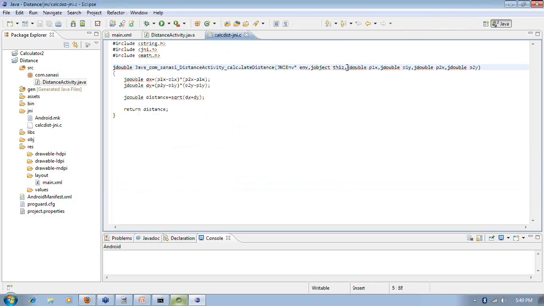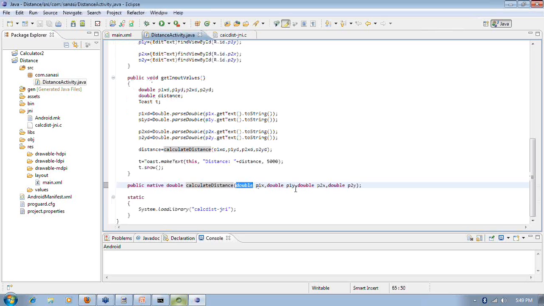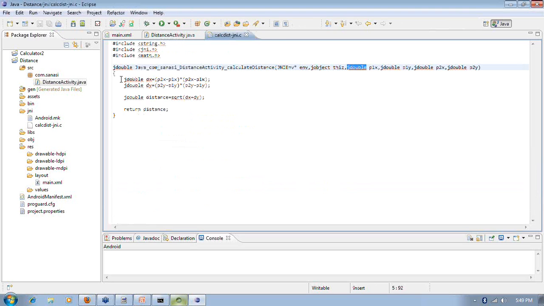The Java data type is called double, but in the C code, it's called jdouble. All we have done is find the difference of the X values and the Y values, then calculate the square root, and return the value as a double. So it's pretty straightforward.